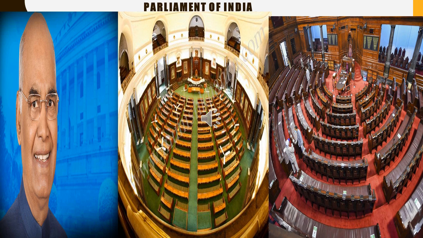Our Parliament consists of two houses, Lok Sabha and Rajya Sabha. That's why it is called a bicameral legislature. Bi means two. Okay, so the Parliament is the legislative organ of the union government. The Parliament of India consists of three parts: the President, Rajya Sabha, the Council of States, and Lok Sabha, the House of the People. The Rajya Sabha is the upper house and the Lok Sabha is the lower house, so it is termed a bicameral legislature.